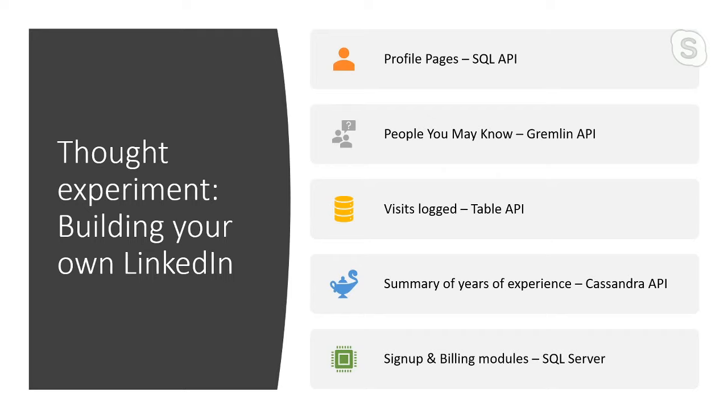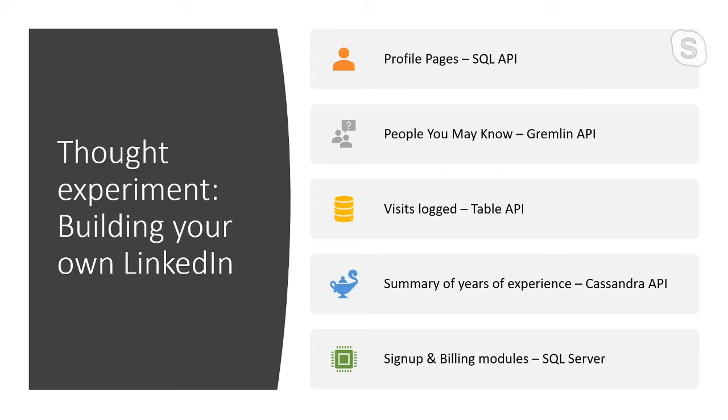So, given all this information and everything Cosmos provides, the next question, I guess, a reasonable person would ask is, which one should I use? So I would like to present the concept of polyglot persistence. Let's say, and I'm giving a thought experiment here, you wanted to do your own LinkedIn.